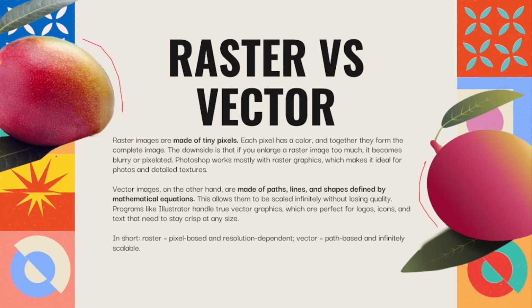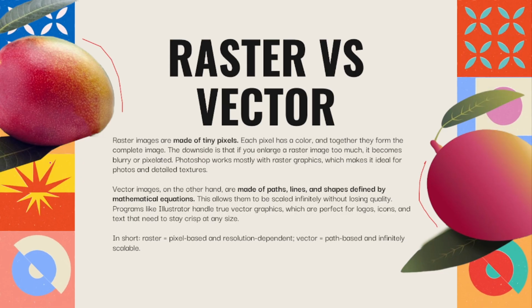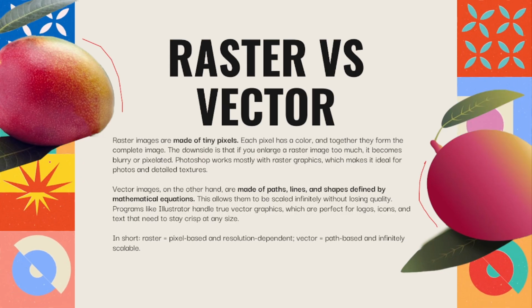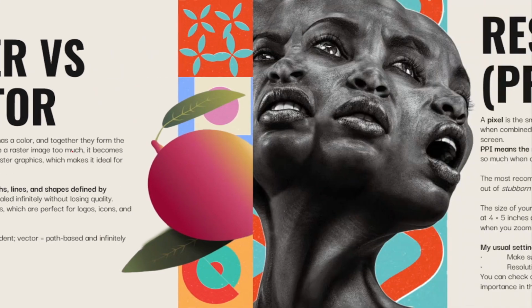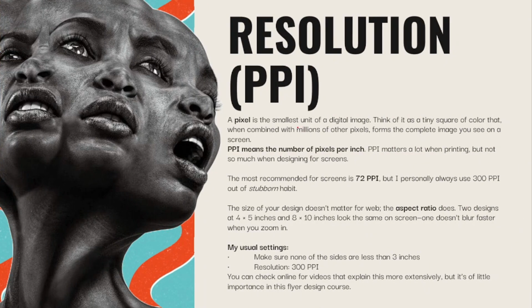It's not really something that matters for you as a beginner in graphic design, but as you go on, you would definitely need to know the difference. So next, we'll be looking at resolution. I've explained a bit of resolution, and the PPI means the number of pixels per inch.